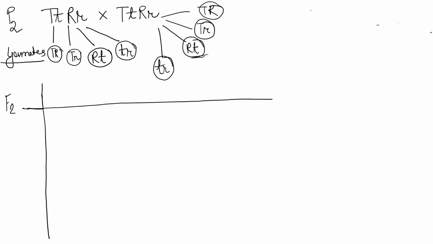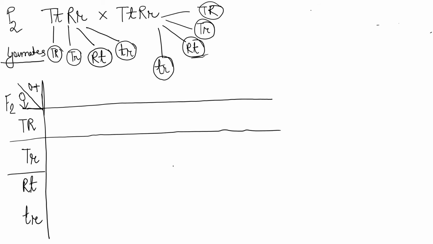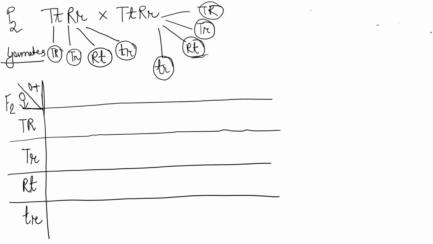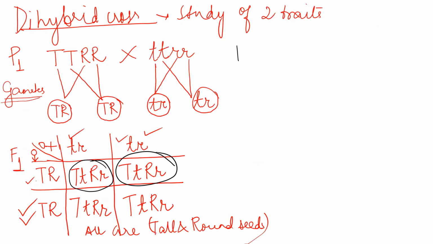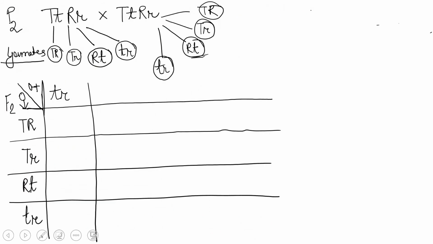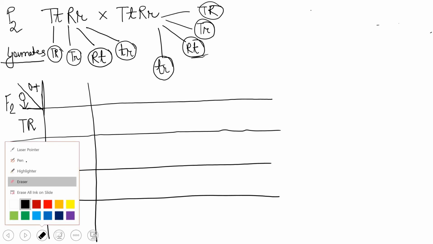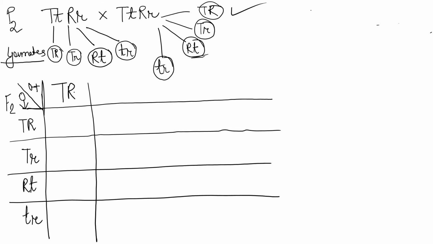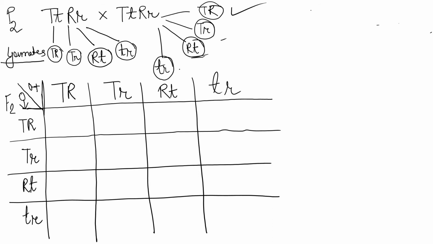Then, okay. On this side are the male gametes and on this side are the female gametes. Okay. What are the male gametes? TR, TR, RT, or TR also you can write, and this is this TR. On this side, the female gametes, sorry, okay, just a second, this one will come from the first side. This one, we'll start with this. Capital TR, then this one, then we write RT, and then this one. Done?